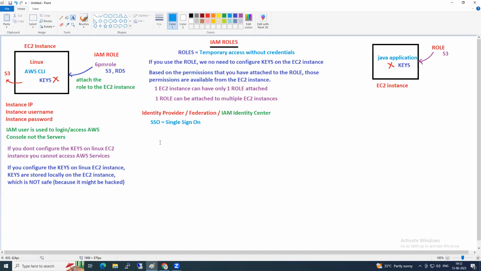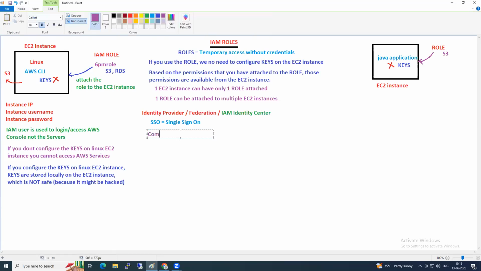Okay, so now I'll write an example. I have a company email ID and password, correct? With the company email and password, you go into the company, and then you have AWS credentials, correct? Generally, you will be logging into the AWS console. This is how it generally will be, correct?